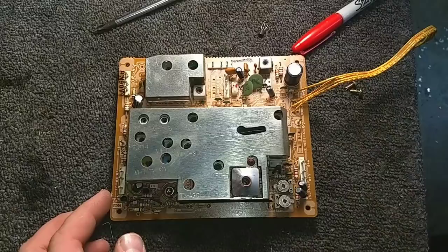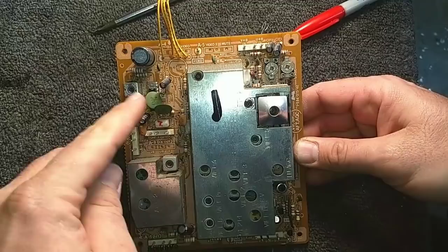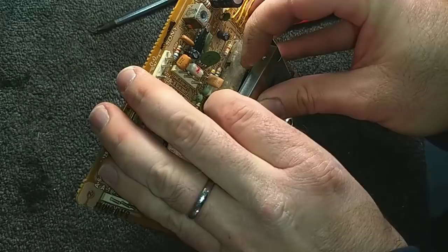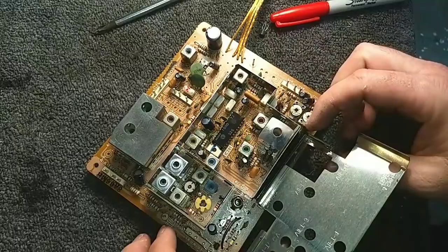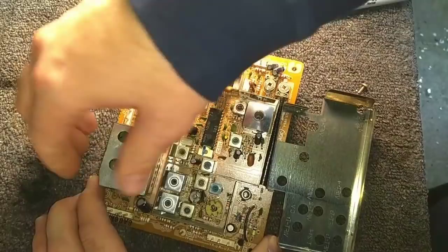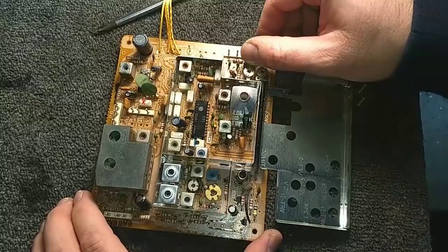Let's take a quick look at it. Alright, so here's the IF board. This is normally how it sits in the TV. There's your audio section there. This is your picture section. There's a couple of electrolytics here, but not a whole lot. Let's just see if we can pull up the shield a little bit and take a look inside. And we've got a couple electrolytics hiding in here that we need to take care of. And under the AFT circuit, there usually isn't capacitors inside here. Nope, this is just a chip. We'll go ahead and map this and then swap the caps out.